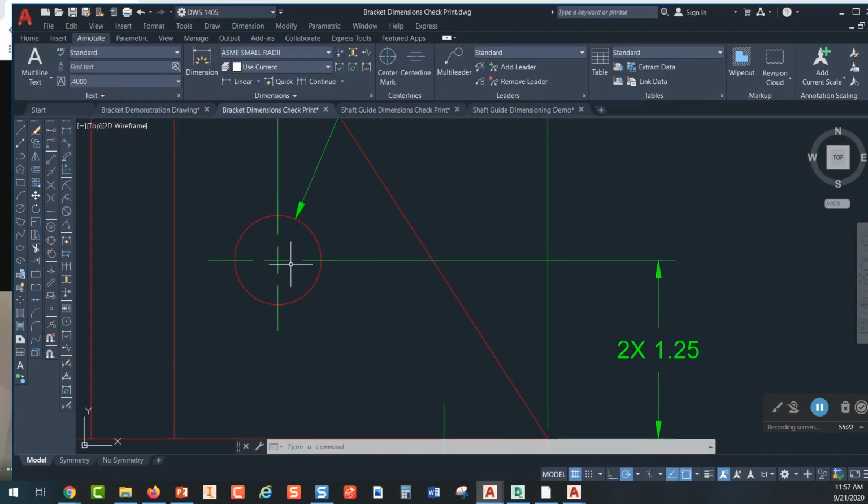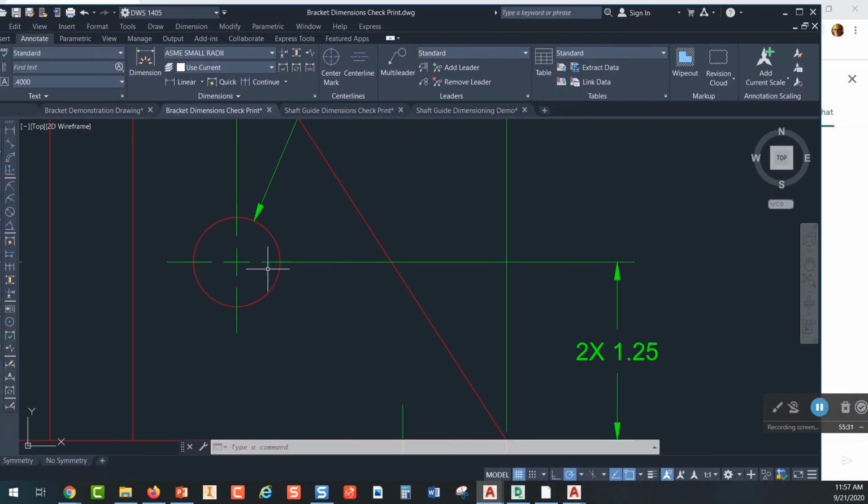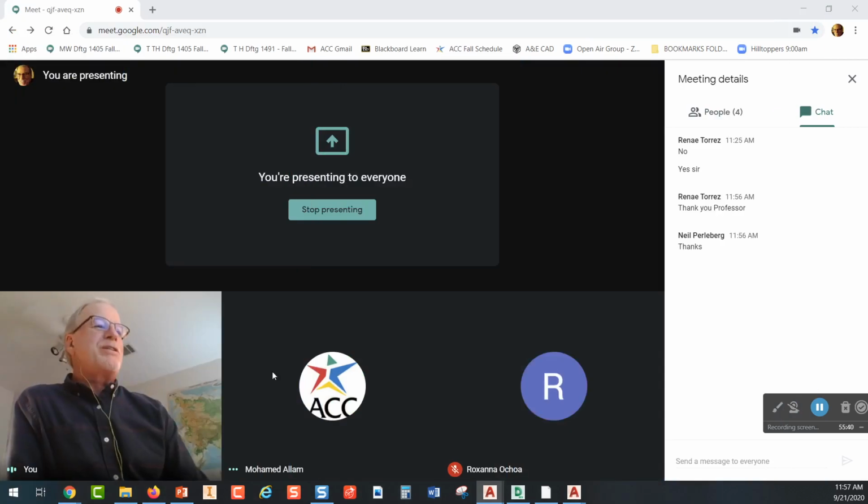Well, like right here, you mean that gap? Is that an example of what you're talking about? Are you seeing this, by the way? I may not be presenting. You are? Okay, so what I mean is that if you dimension to the center like that, oh, you can't. I'm sorry. Hang on and I'll present it to you.